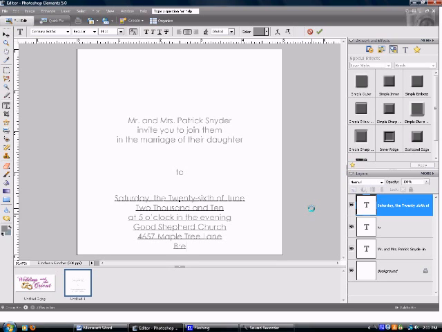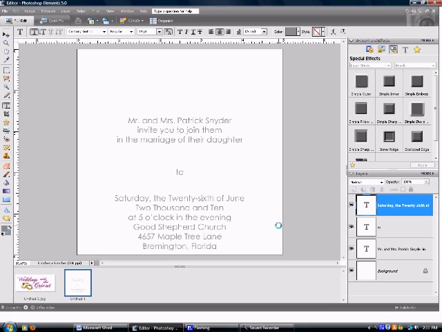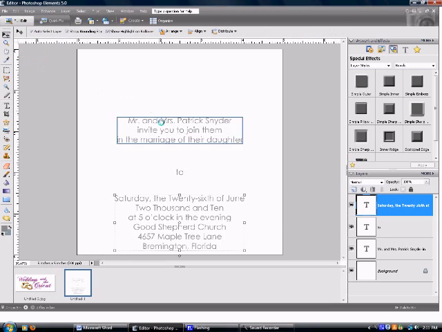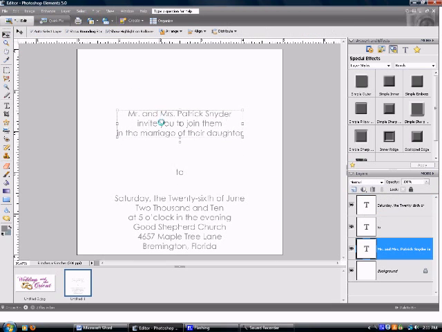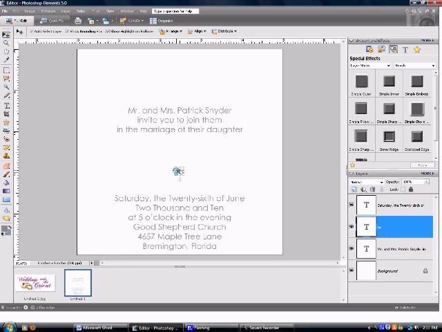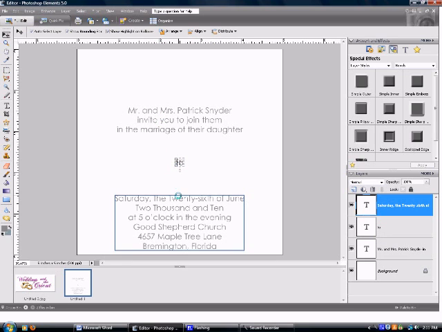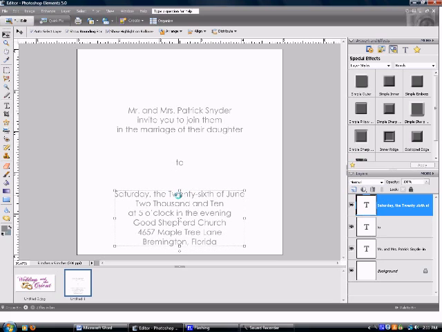Okay. I think that's everything that I need. So now you can start moving this however you want. All I'm doing is I click on it, and I'm using my up and down arrows. I'm not using the mouse to move these up and down, because if I do, it might get off center. As long as I just use the up and down arrows on my keyboard, it'll go exactly up and down how I want it to.